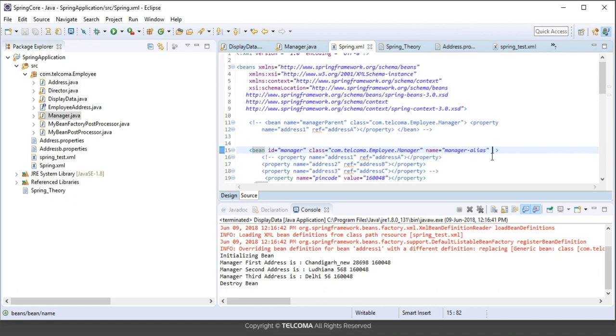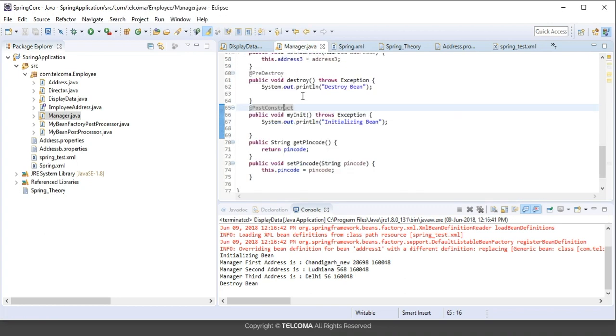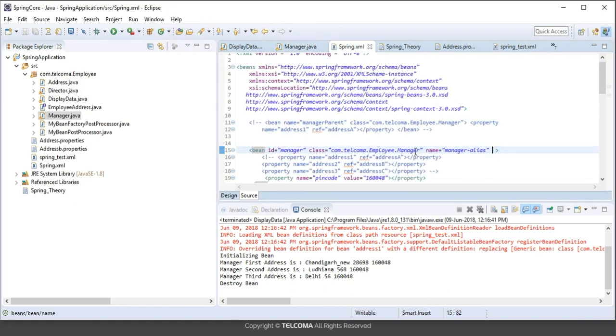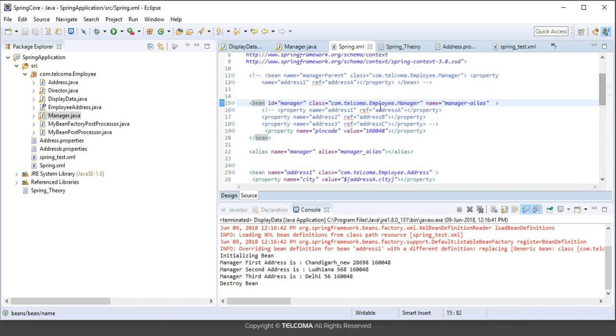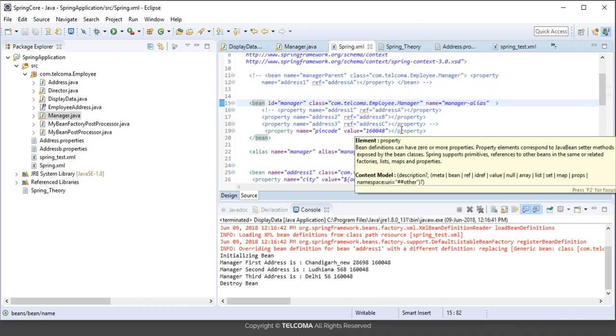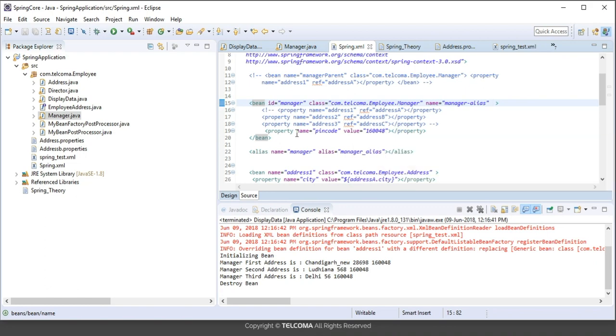Now let's move on to another annotation from Java, which is a very important annotation. So till now what we have been doing is registering this Manager bean in my spring.xml, where we did it over here: bean id manager and this property pin code, right? I don't want to do this either.